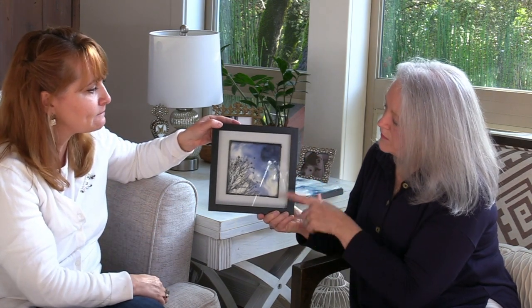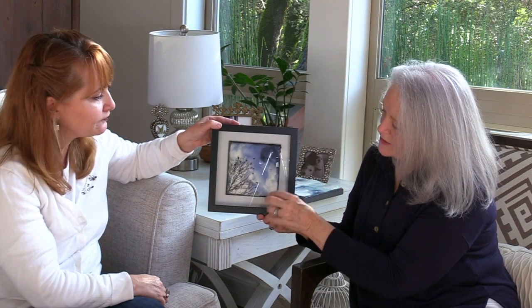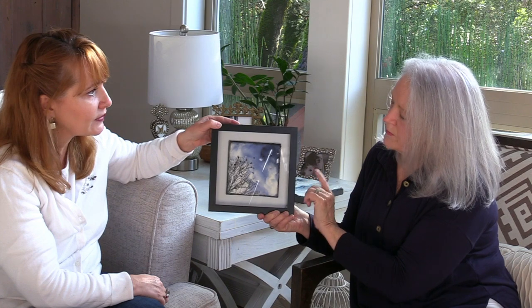You can just physically paint on it, very thin layers, and then you always finish it with the blowtorch. Now, when you finish it off, do you do an entire clear wax over it, or does it just leave it with the last layer you did? Just leave it with the last layer that I did. Okay. Now, with this particular one, there are these very fine branches in it. So how did you get those onto this?